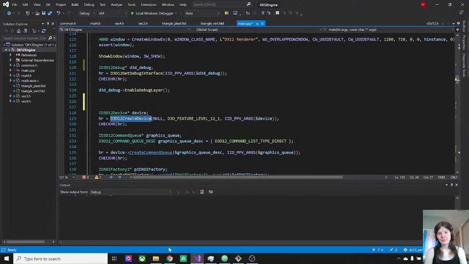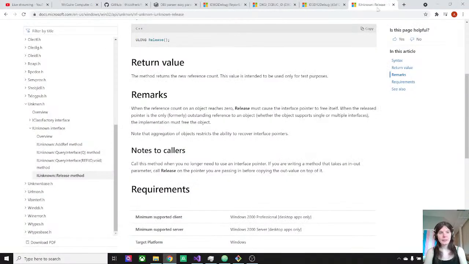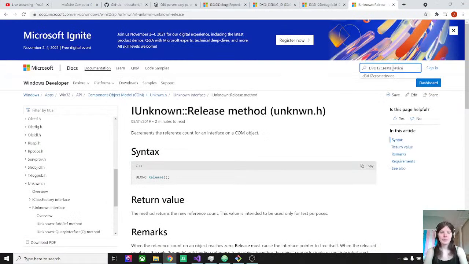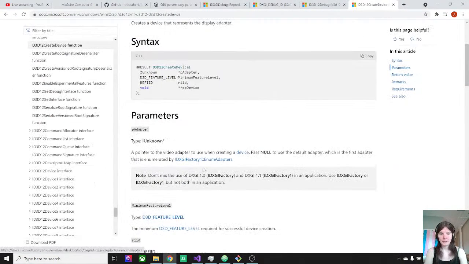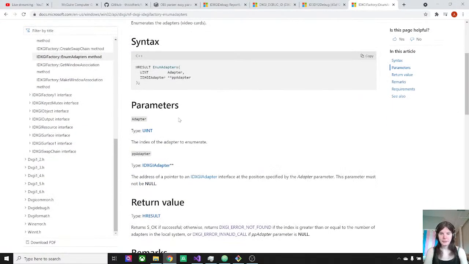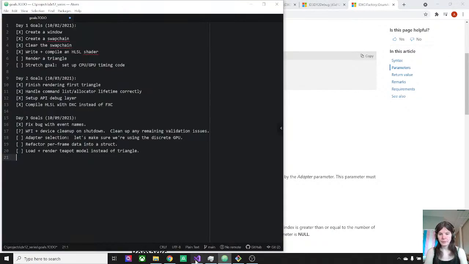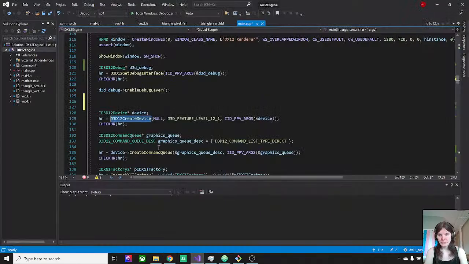So let's figure out where we get our adapters from. This also needs a DXGI factory. Fortunately, we've got one of those.